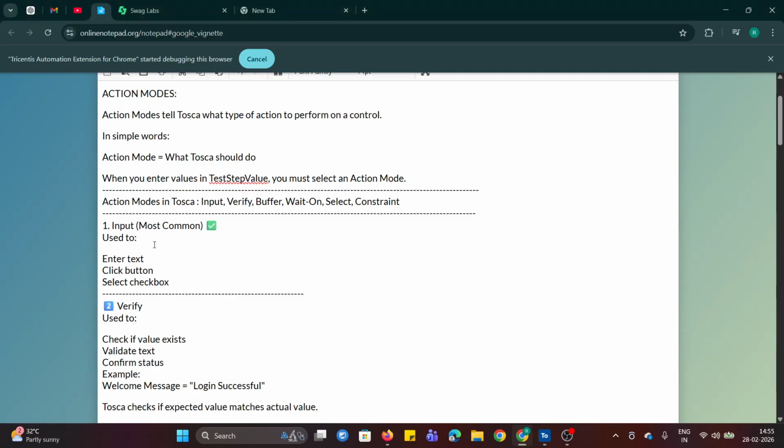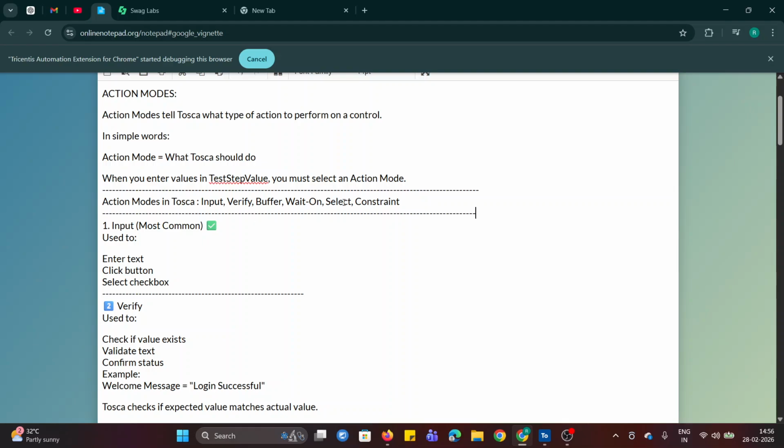In this particular video, I will be taking you through only three first, which are input, verify, and wait on. I will create a separate video for buffer because it is a bit lengthy topic when compared to the others. And the remaining, select and constraint, are related to table operations, which is a completely separate topic.